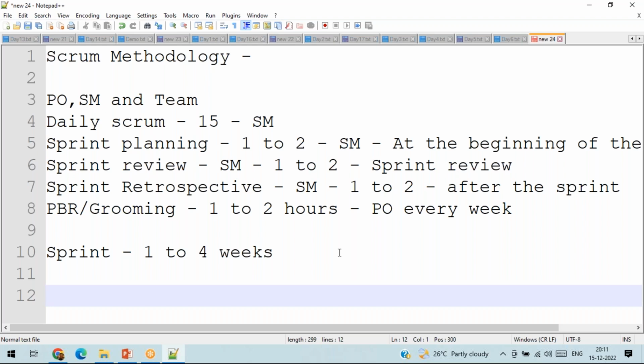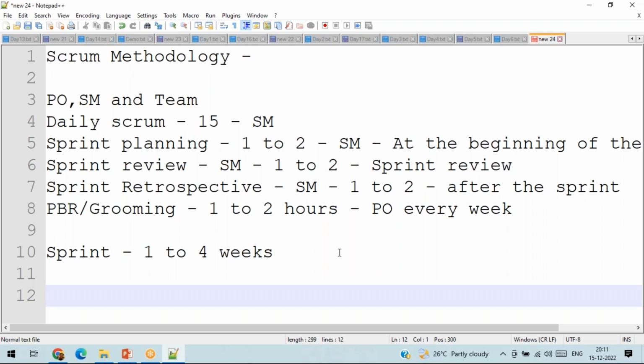Why will we plan accordingly? Because in order to achieve each and every goal on time, we also know the goal we need to achieve. Let's say we took a vacation of 1 week and our goal is to visit all our relatives. To visit all of them, we will plan accordingly. Let's say the first day we'll visit our in-laws' home, the second day we'll go to our parents' home, the third day we'll go to our uncle's home, something like this. That means we have a goal. Please concentrate on this. We have a goal of what to do, and based on that, we will work on the planning, review, and retrospective, whatever it is.